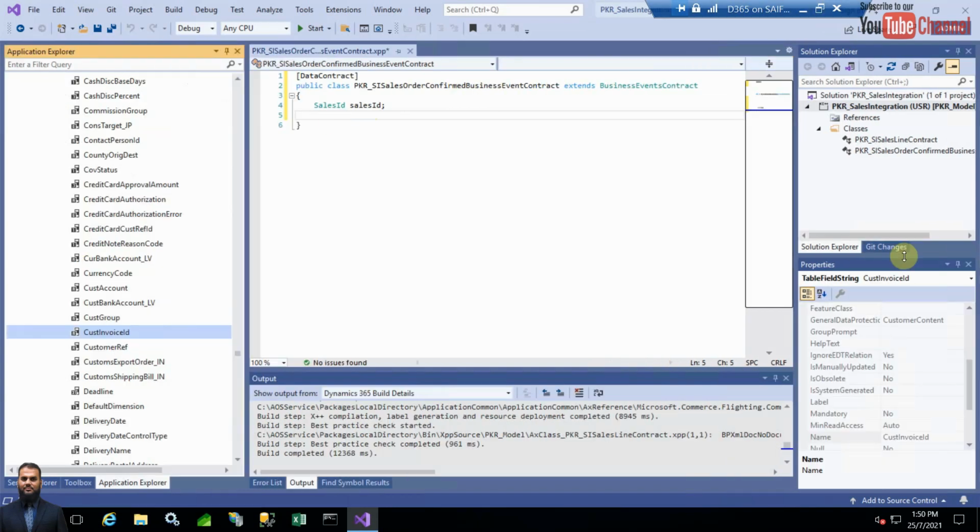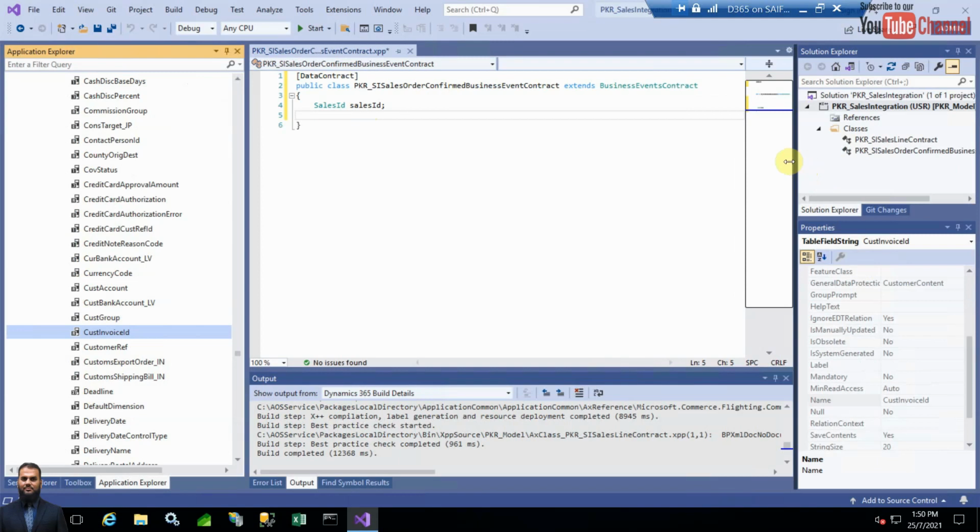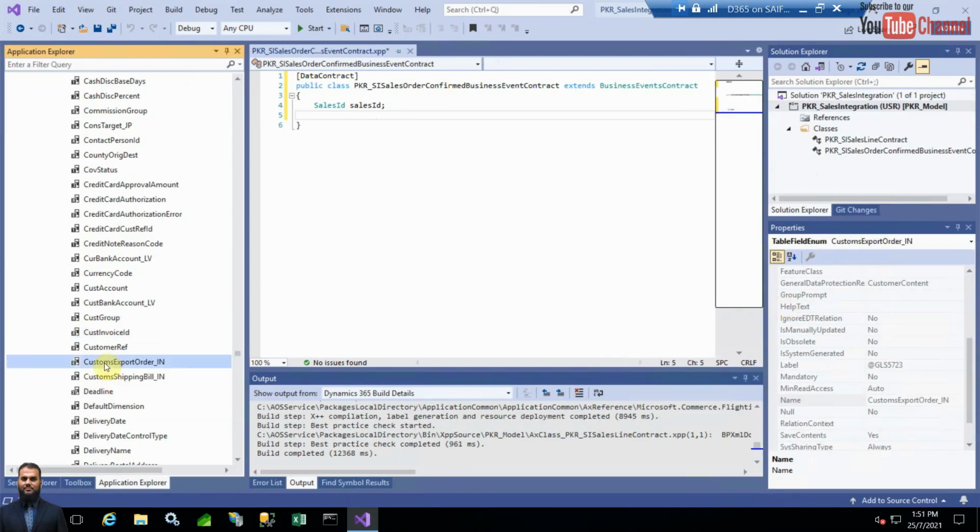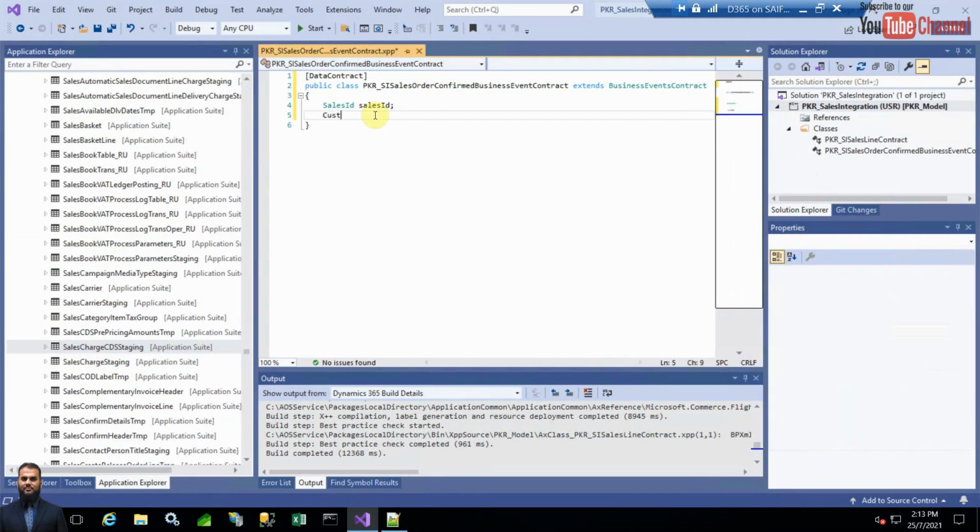Whenever you confirm it, a new journal is created, and the obvious fields are, for example, sales ID, and customer account, which is also an important field for the header itself. All the important fields for the header we need to capture here so that we can transfer it as a business event.